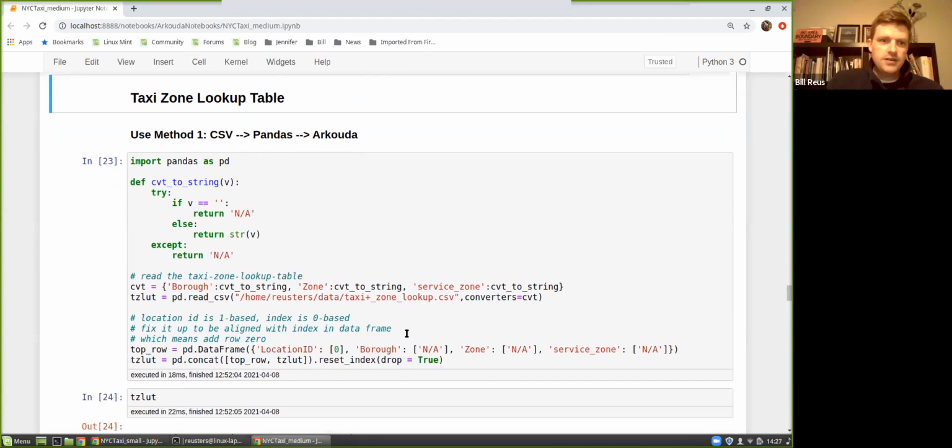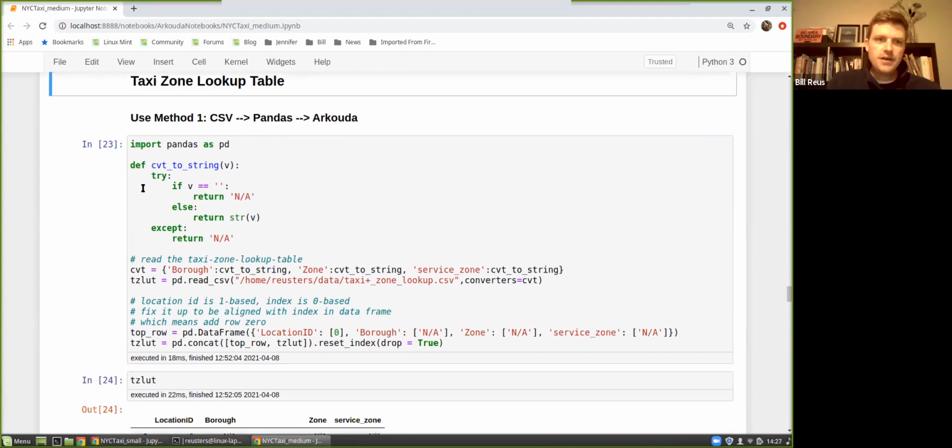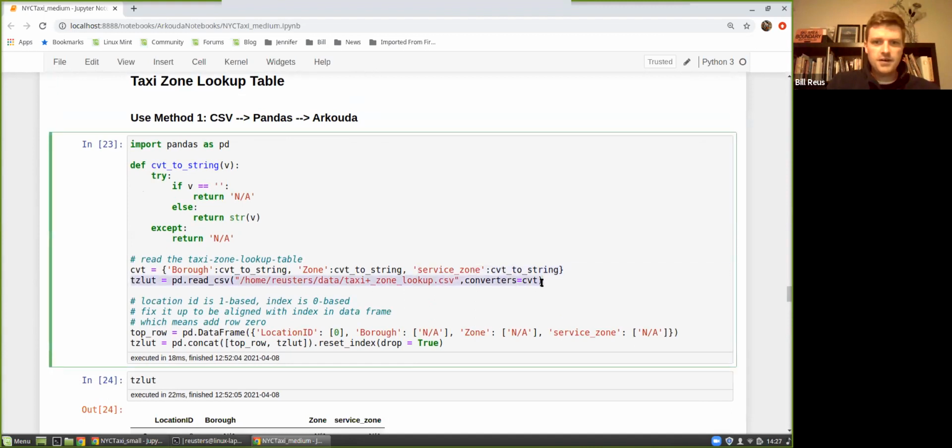So what we're going to do here is using pandas, we are going to read in a CSV file which comes with that taxicab data set, and it's basically a mapping from zone ID numbers, which are integers, to information about the zone, like what borough it is and what neighborhood it is, and those are human readable strings.